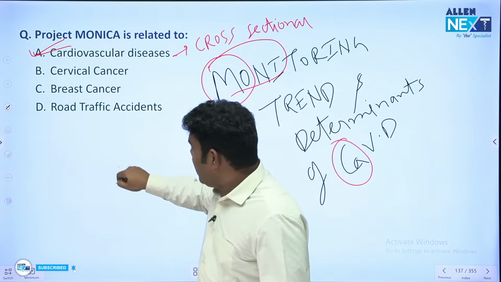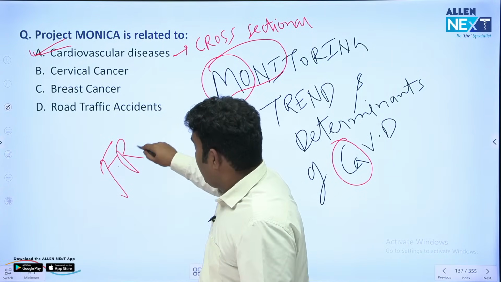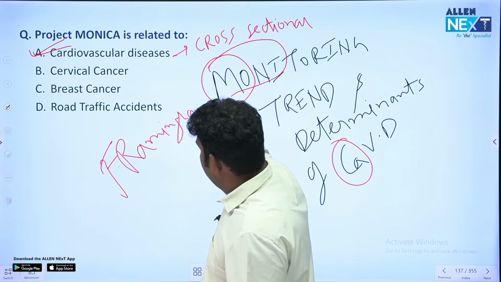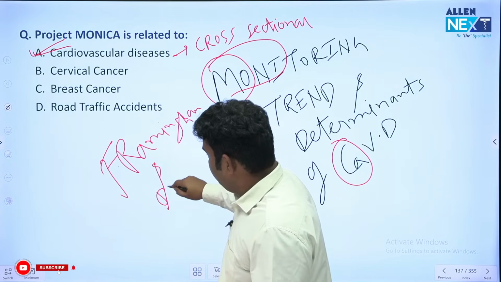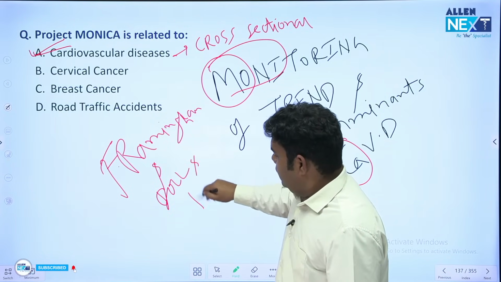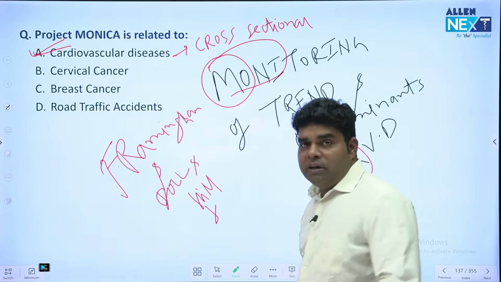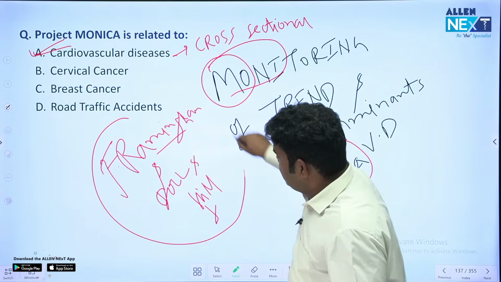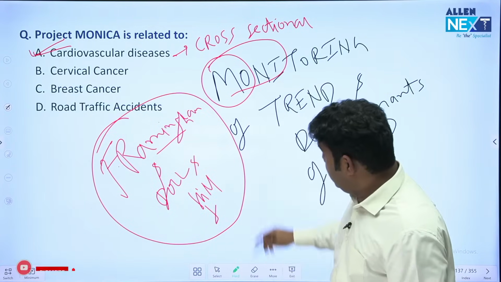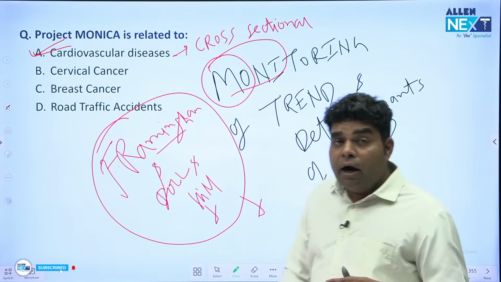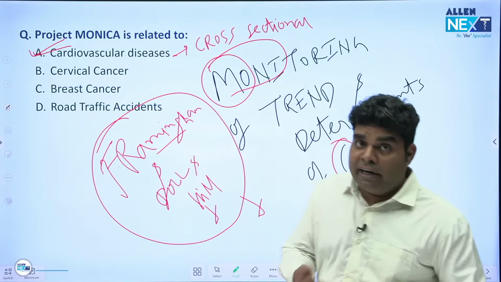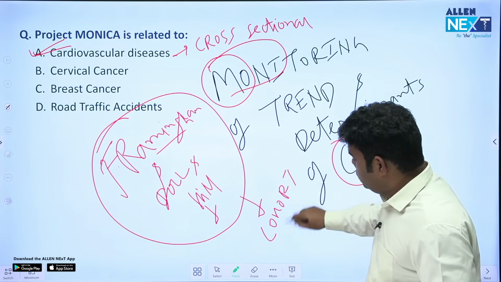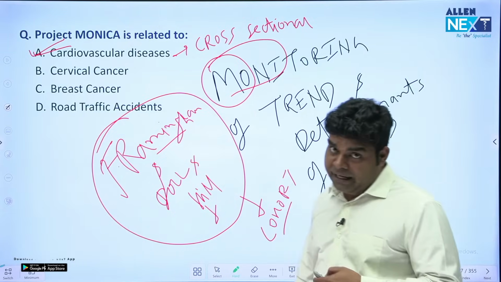Similarly, they ask what is Framingham Heart study and Doll and Hill study. So Framingham and Doll and Hill study, they both were cohort study. Doll and Hill proved smoking causes lung cancer, and Framingham Heart study was done on doctors for 54 years. It proved what are the risk factors for heart attack. Okay, so these both were cohort, and cohort is also known as longitudinal or prospective.